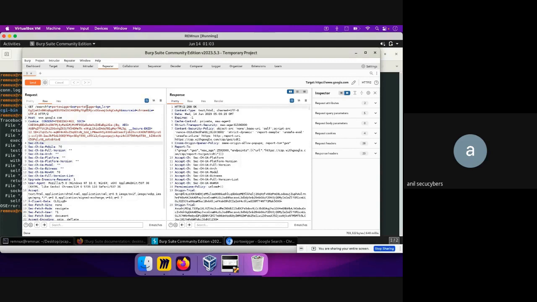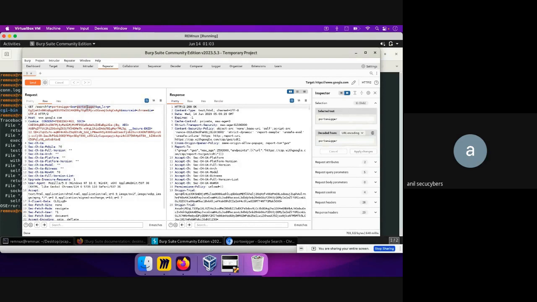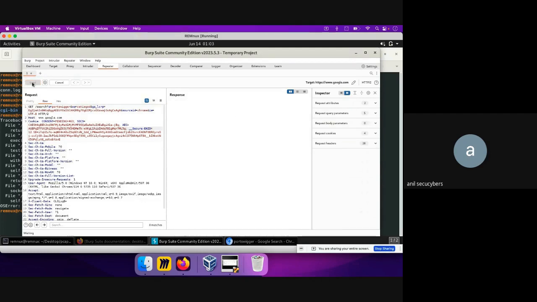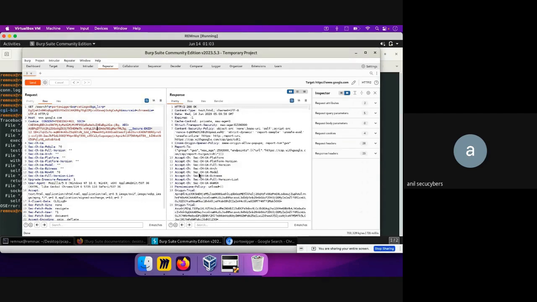Now what I can do over here is change the value. Let's say I say cat is God. Okay, cat is God, for example. And if I send that out, the data that will be received from Google will be all about cat. Okay.